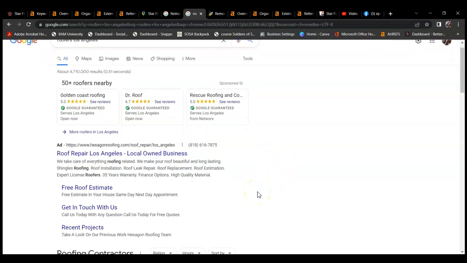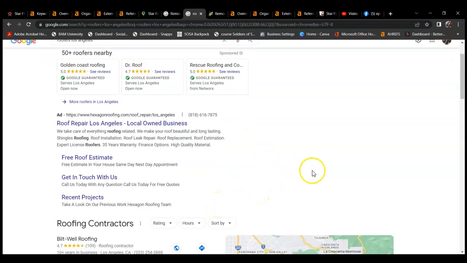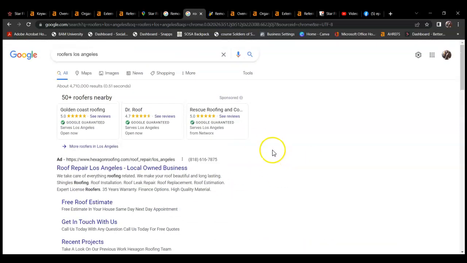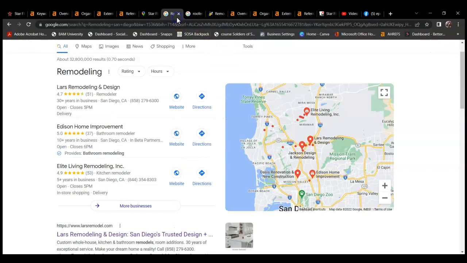Just below those local ads are the Google ads themselves. They actually do not have as high of a conversion rate. However, because of their location in Google below the very first thing that you see, it gives you a chance to be seen by a lot of different people, and they are also a lot cheaper than the local ads. I'm going to move back over here because the rest is covered here with what I'm going to go over.